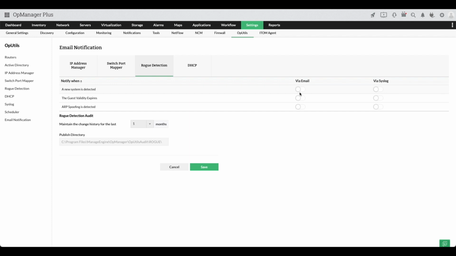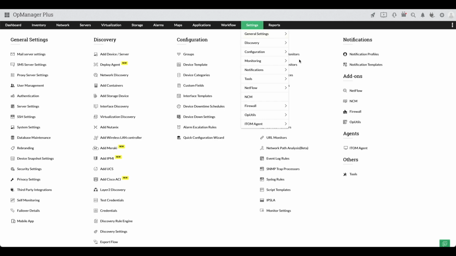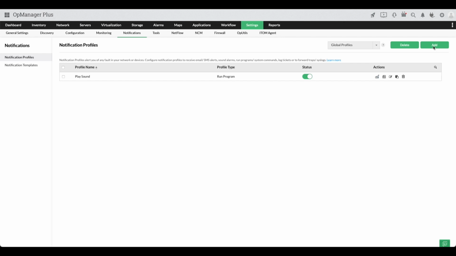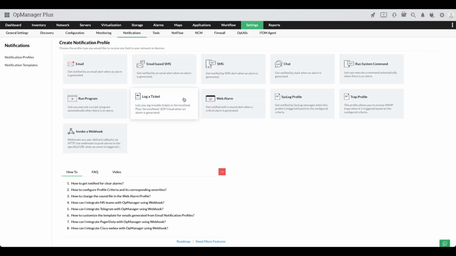Now let us also talk about how we create a notification profile for your performance metrics when thresholds get violated. When you go to the notification profiles, OpManager Plus supports multiple types of notification profiles: either an email based notification profile, or email based SMS, chat like Slack Messenger can be integrated and you can receive Slack messages, and you would be able to log a ticket in your ServiceDesk Plus from ManageEngine or ServiceNow or Jira, or you can raise web alarms which can create sounds in the web itself.